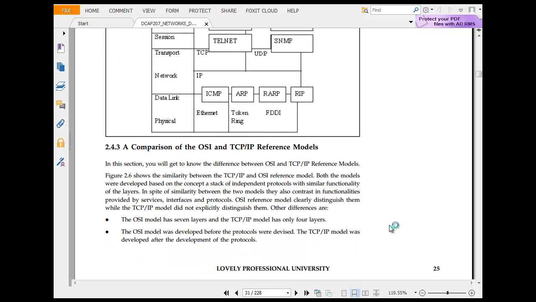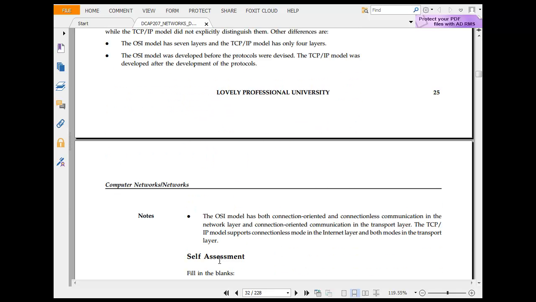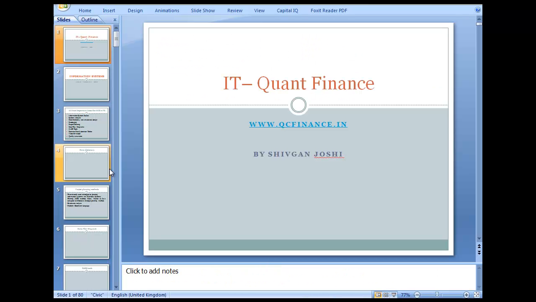Now, comparison of TCP/IP and OSI: the OSI layer has 7 layers, TCP/IP has 4 layers. OSI developed the protocol over here; TCP/IP was developed after the development of the protocol. OSI has both connection-oriented and connectionless services.